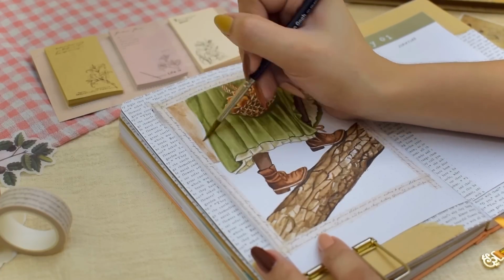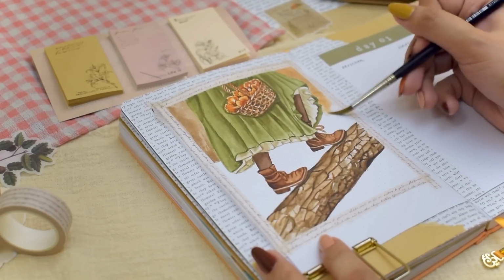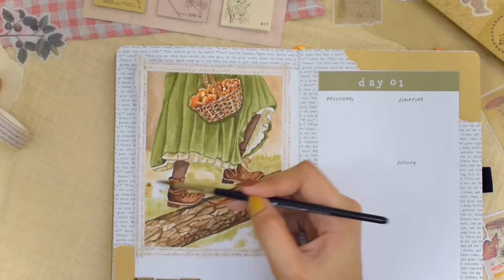Now we can work on the background with some greenery. I like to paint these loosely to keep our subject in focus, so we don't really need to be precise with the grasses, and we'll also have blurry trunks of trees behind.